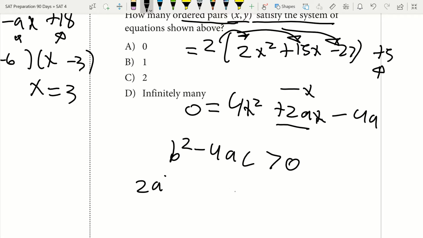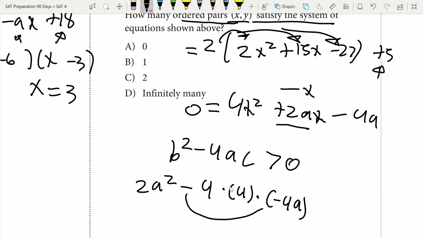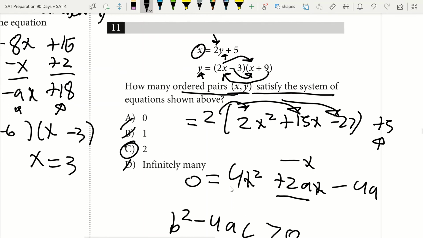So 29 squared is obviously going to be very large. Then I'm going to have minus 4 times a, which I see is 4, and then multiply that by c, which I see is negative 49. These negatives here that I'm connecting with these arrows will make it a positive, so it's definitely going to be greater than 0, which means I'm going to have 2 real solutions since it's greater than 0. So the answer there is going to be C for number 11. Okay, so we got C for 11.